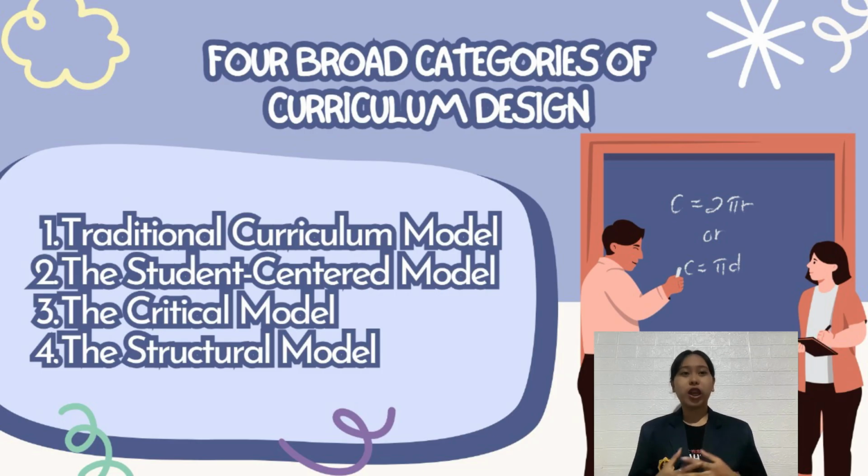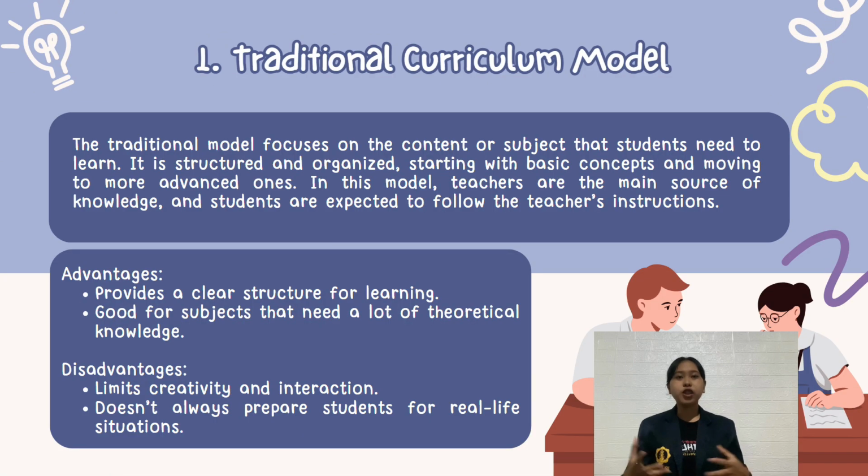I would like to explain part of curriculum design. There are four broad categories of curriculum design. The first is the traditional curriculum model. The second is the student-centered model. The third is the critical model. And the last is the structural model. Let's discuss the first model, that is the traditional curriculum model.